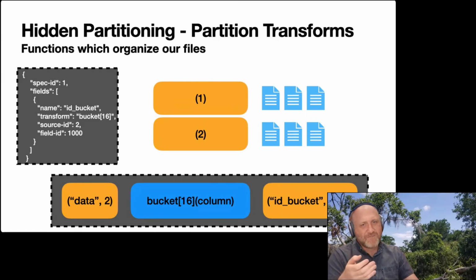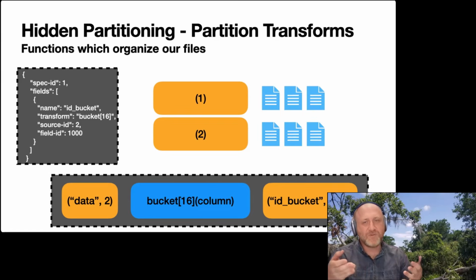Iceberg does this very differently. First, Iceberg says, whenever we write files, we're going to associate a tuple of partition values with that file, and that's based on what we're calling a partition spec, which is a collection of transforms for different columns in that file that produce a value. So the example I've given here is a bucketing transform. For those who aren't familiar, bucketing is essentially you take a hash of your value, you apply some modulo to it, and you get an integer out. And the way we define this is we say a certain source ID is used as input to this, and we define this transform itself with a certain field ID, so when we write it to files, we know where it is. And we use that then when we produce data files.